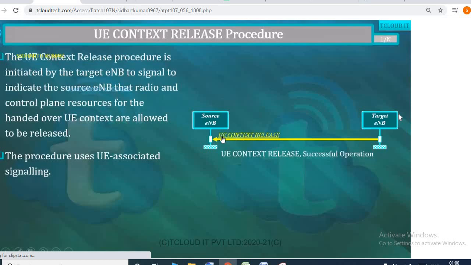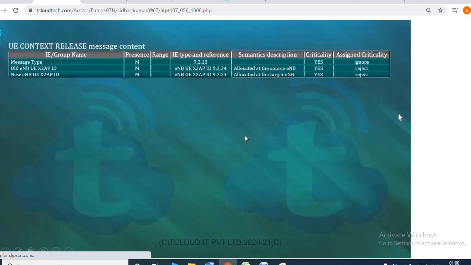are maintaining specific to this mobile phone. You can throw all the information into the dustbin and forget about this mobile. Why? The reason is handover is complete. I'm talking about which user's handover is complete: the user whom we are identifying with these IDs. So I'm talking about this particular user with these IDs.